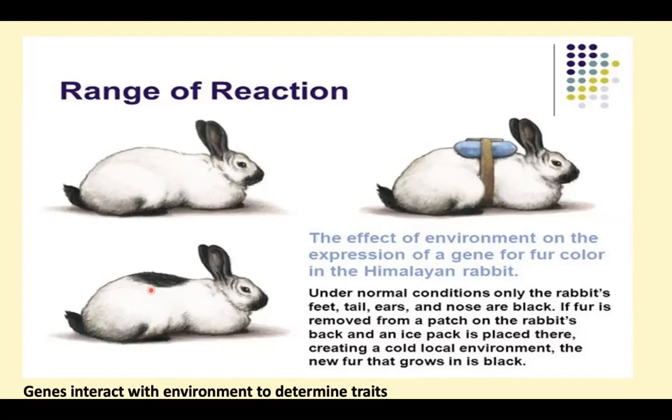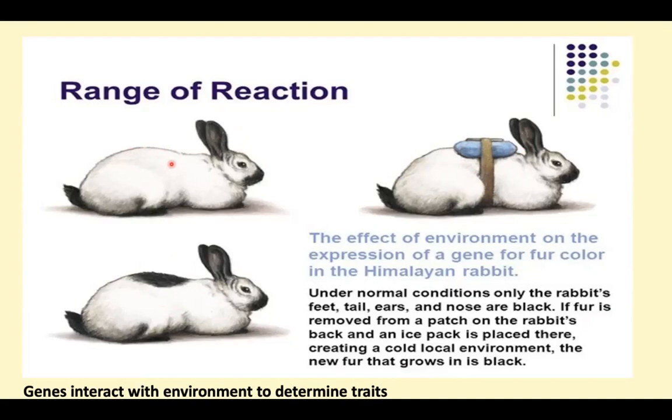Betul. Okay. Yang ni kalau kita letak ice pack ni kan dekat atas dia jadi sejuk. Lama-lama over season ke apa, it will go back jadi putih. Sebab this is because of the gene interact dengan the environment to produce that type of trait. Cuma this thing is not inherited. Faham tak? Dia akan go off. So kita letak the ice pack. Dia bukan semula jadi ada black hitam kat atas ni yang dia boleh inherit dekat anak-anak dia.